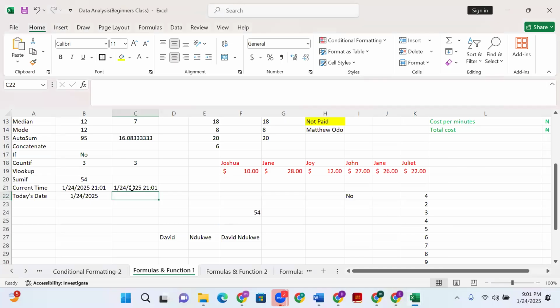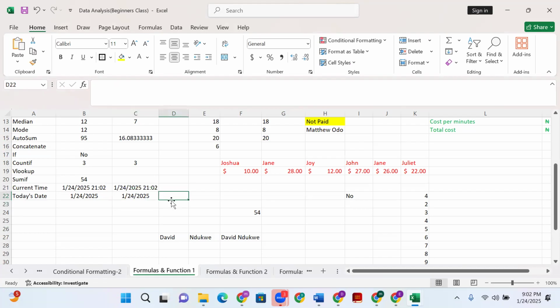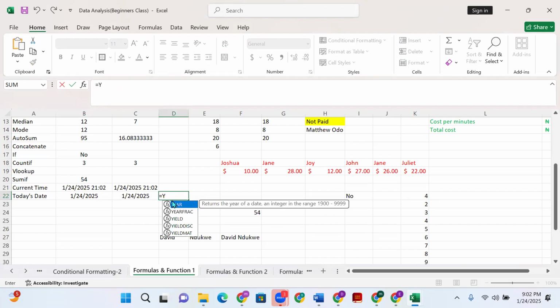We are back. For time, it is equals NOW. For the current date, it is equals TODAY, open bracket, close bracket. I want to try something else: equals year, equals next month.